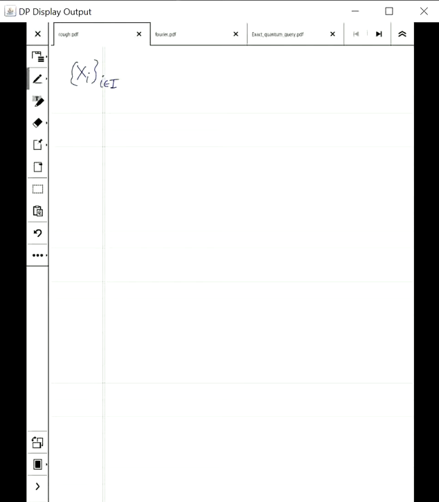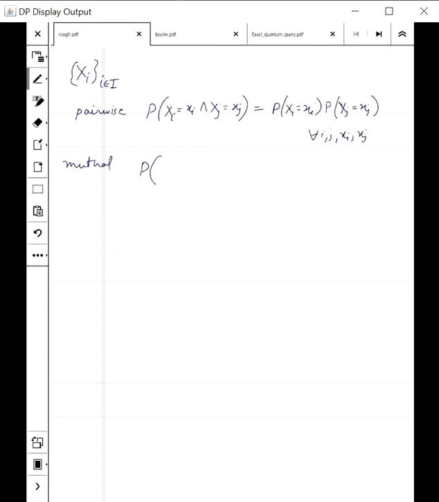Again, I will have two conditions. Pairwise, which will mean that for any pair, I will have the independence condition. So this is probability X_i equal to x_i and X_j is equal to x_j, and this should hold true for all i, j. And in the case of mutual, again, this will hold true for all possible subsets.